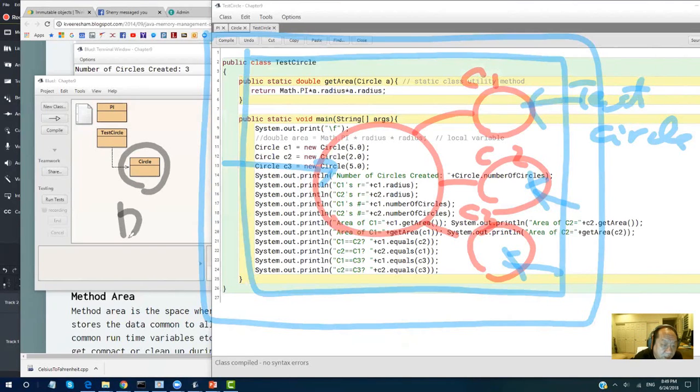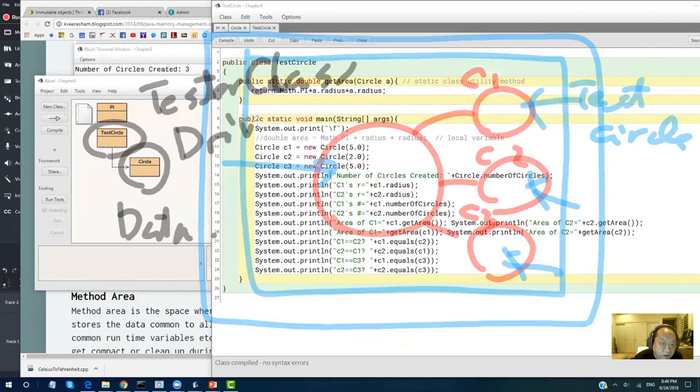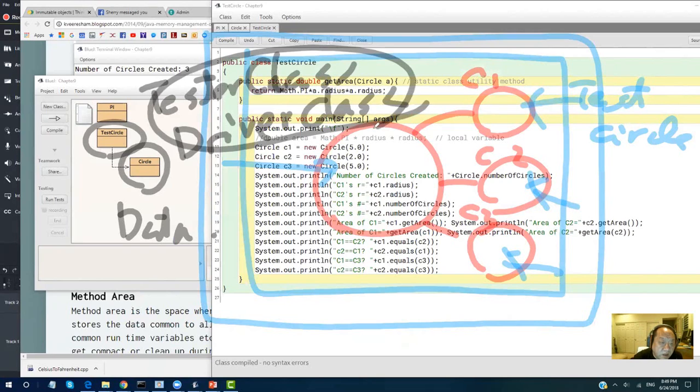This Circle is a data class. It contains only data. This TestCircle is a tester class. Sometimes it's called a tester class, sometimes a driver class. It drives somebody else. And this one is purely for data.